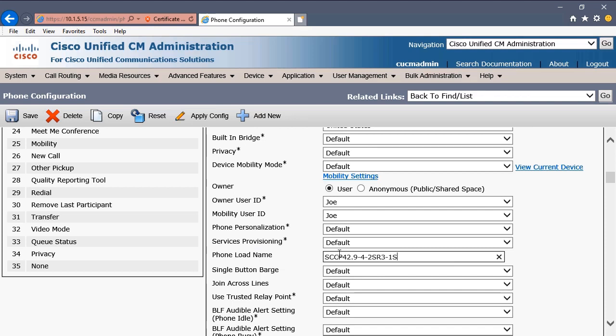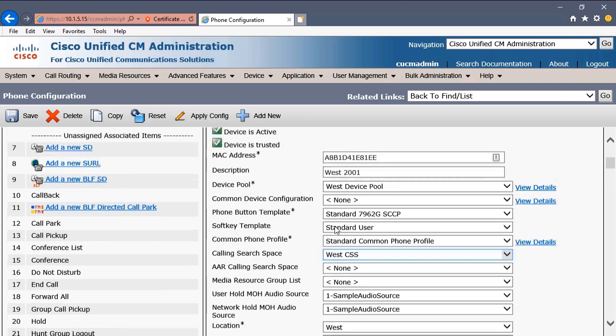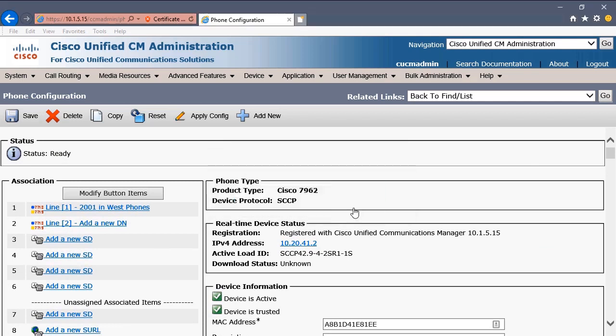So by placing this value here and having the file available in the Unified Communication Manager system, when the phone restarts, this is the file that it's going to use. So it's going to upload and install our new version, our new load file, but it's only going to affect this phone. It's not going to affect any of the other phones. Save it. Click Apply. Now we'll restart the phone, and it should go through the update process. It'll update using the new load file.